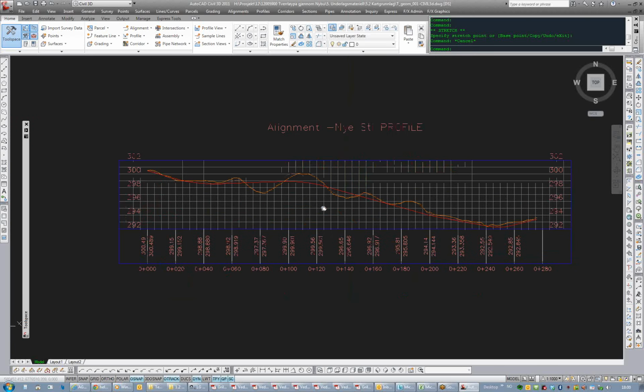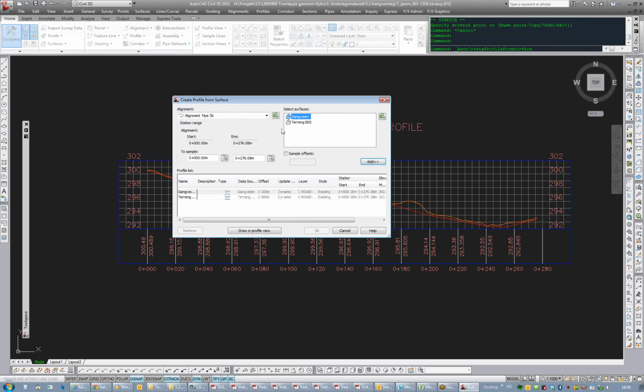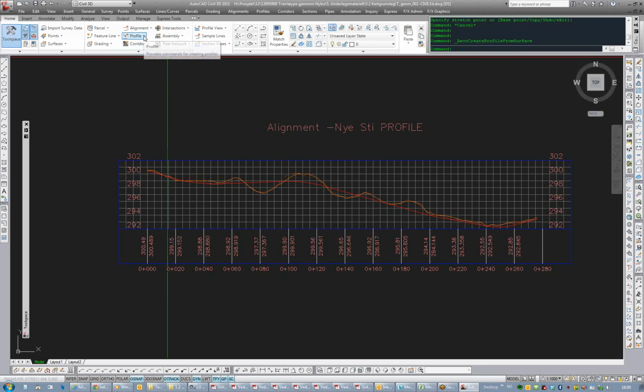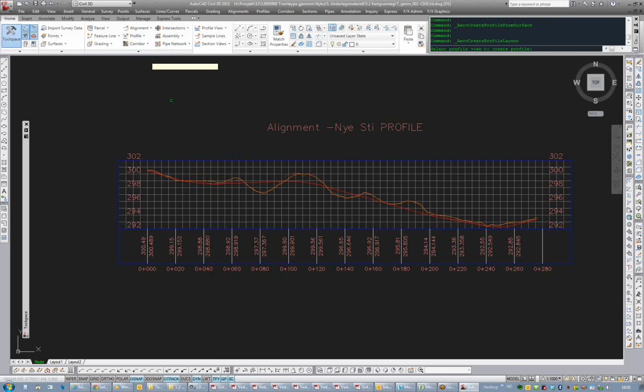Correct. So we go to Profile in the menu, the ribbon. Here? Yeah. And create surface profile. Okay. Alignment stuff. Oh, no, sorry, cancel. Profile creation tools. And it's asking you the profile to create.